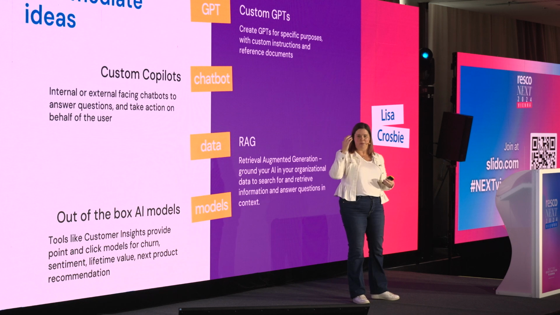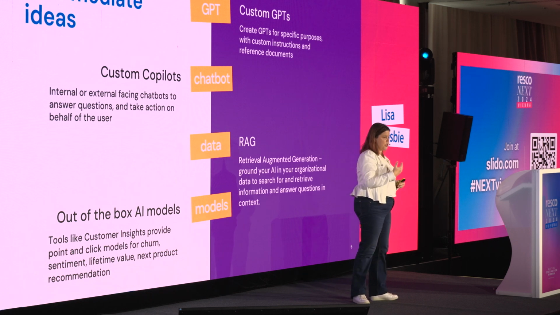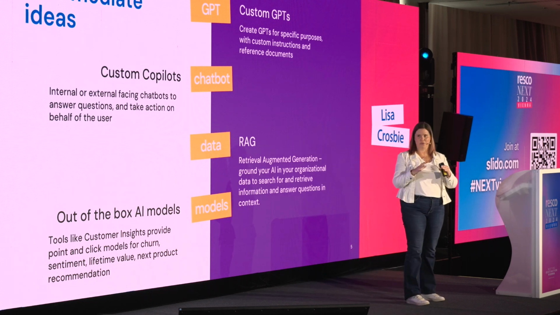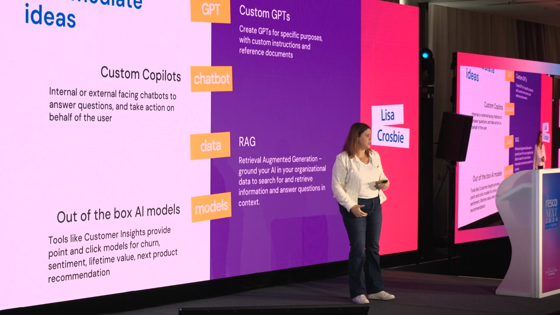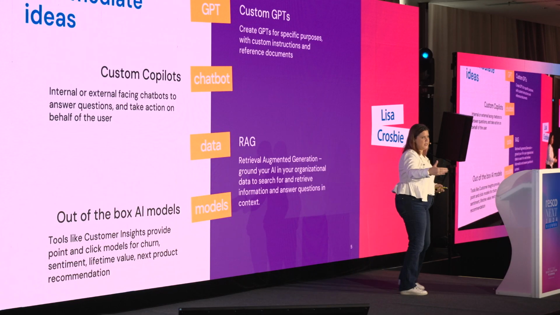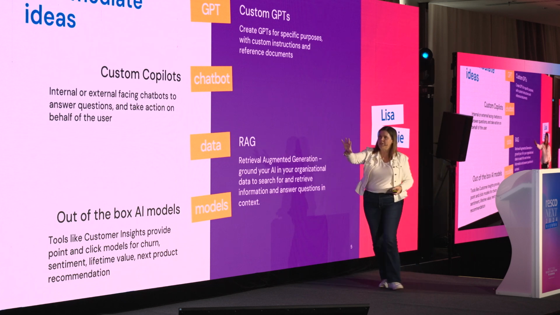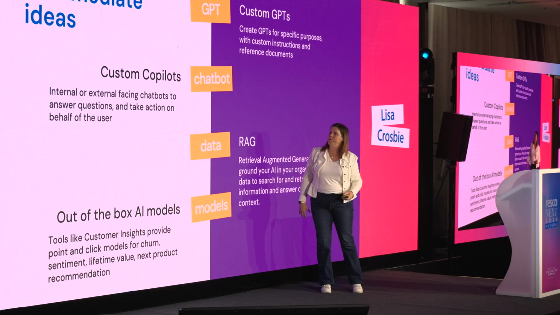And then deeper into the Microsoft stack, we haven't talked a lot about customer insights here, but there are out-of-the-box models there that can help you with prediction, which churn models, and things that might look commercial but apply to a non-profit scenario just the same. A churn model is designed to help you figure out where you might lose subscriptions, but a regular donation is a subscription of a kind. Customer lifetime value models could be donor lifetime value models. Let's predict who's likely to donate the most in the lifetime and start to approach them differently. So these are things you can use without a heap of investment or effort.